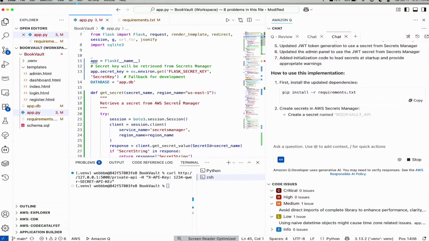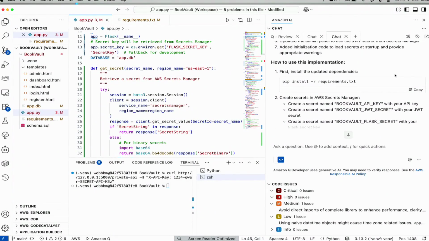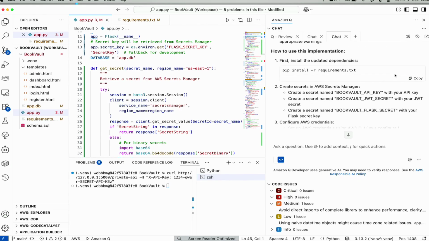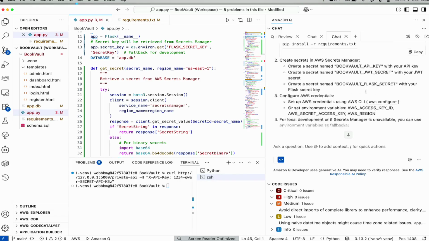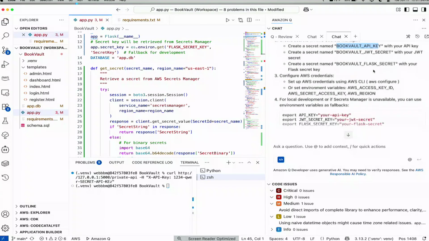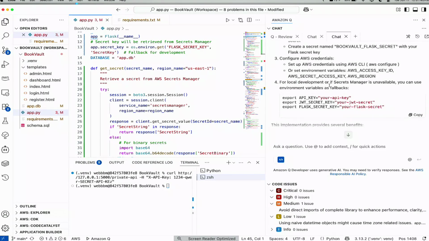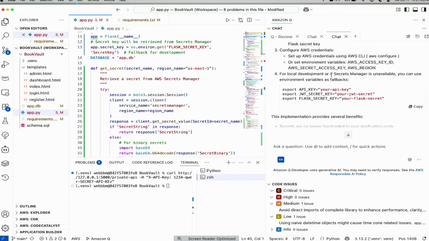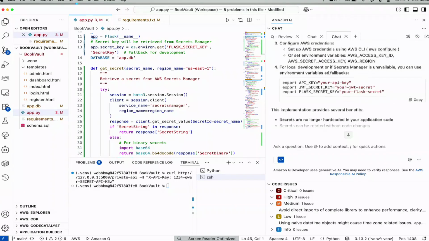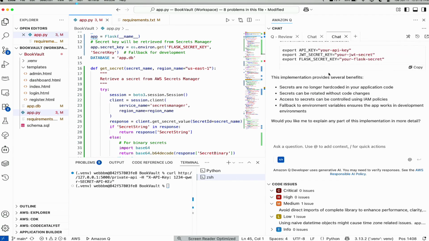And if we take a look at the summary of what it did, we can see that first we installed and updated dependencies, because it's very important that we update requirements.txt accordingly. Or, for example, in Java apps, pom.xml, if you're adding different dependencies. Now we are creating the secrets in Secrets Manager. We can change this, of course, accordingly as we wish. Then we want to configure AWS credentials in order to be accessed in the AWS environment, so we can also do that. We also have some tips here, for example, for the local developer, or if the Secrets Manager is not available, we also have a backup plan to be able to fetch the secrets and access those credentials.